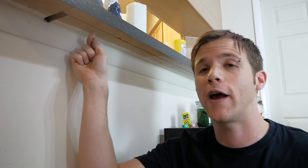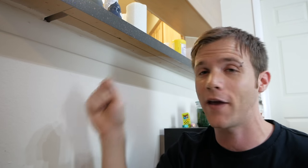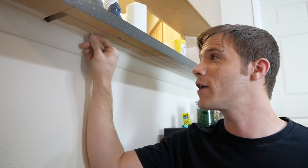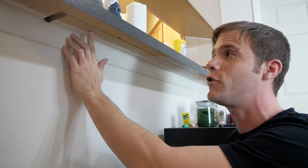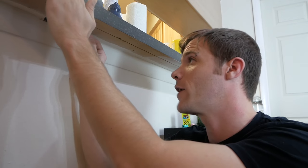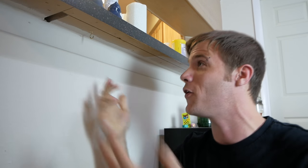This next one isn't necessarily an everyday life hack — it's for when a wood screw gets pulled out or a hole gets stripped. We had these little wooden hooks underneath our countertop; one day we hung something too heavy and it came crashing down and ripped completely out of the hole. The best fix is wood putty, but if you want a quick fix without a hardware store run, you can use toothpicks — just shove them into the hole and break them off. I got away with two small pieces, flattened them with scissors, and put the screw back in. I'm putting all my weight on it and I cannot pull it out — completely fixed in two seconds using toothpicks.